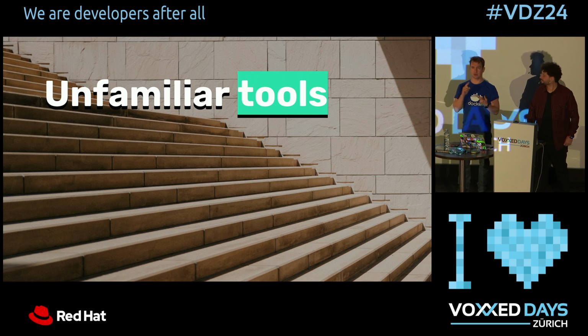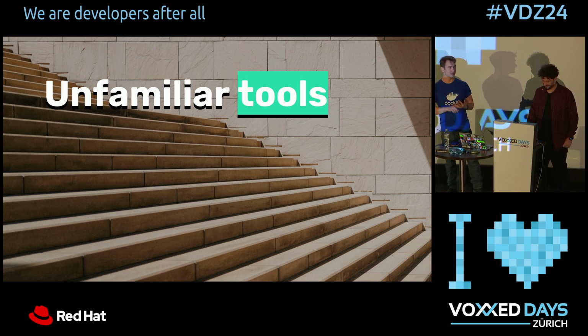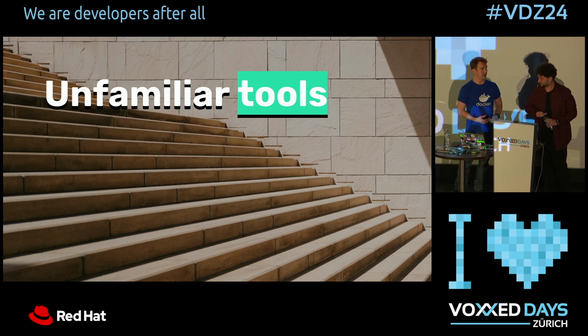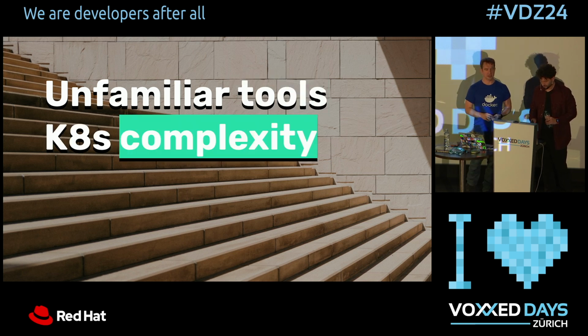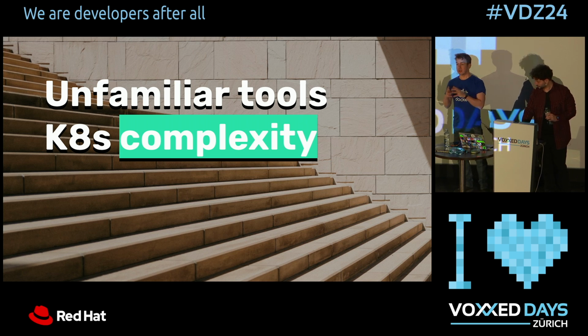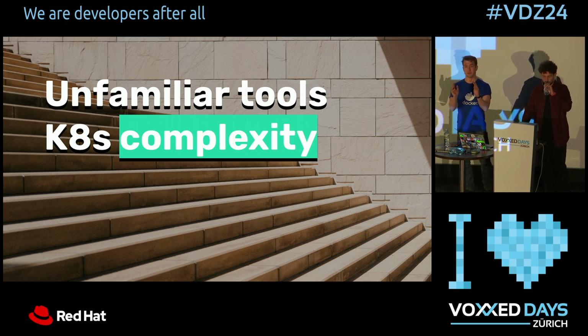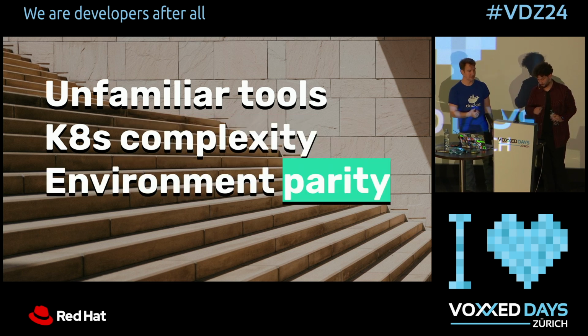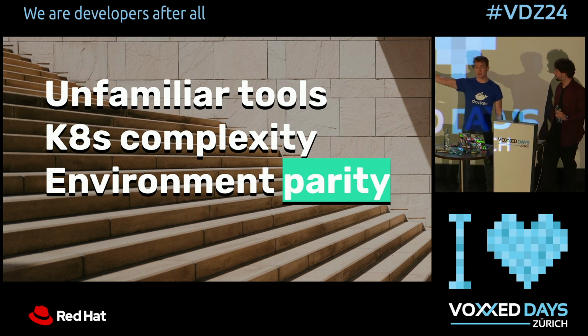You need to figure out what Kubernetes is, what Helm is, how to install things into Kubernetes, how to install different infrastructure components into the same Kubernetes cluster, how to connect things together, how services will figure out and discover each other. It brings unfamiliar tools that you need to learn. It brings the Kubernetes complexity, where you need to understand not just how to do basic things, but also what to do when stuff goes wrong, right? Because stuff always goes wrong, and you as a developer need to fix it, both locally or in your CI environments, and all the way up to production.